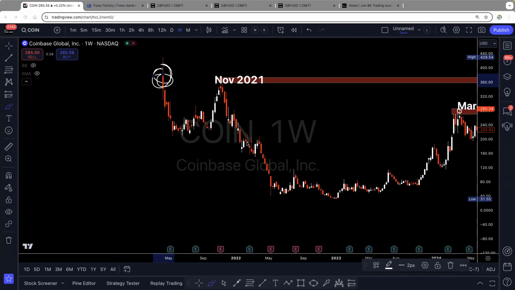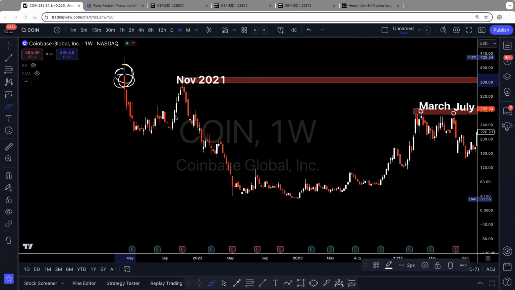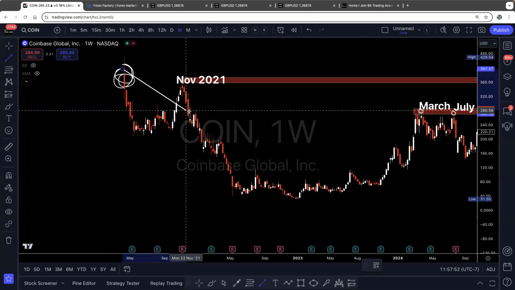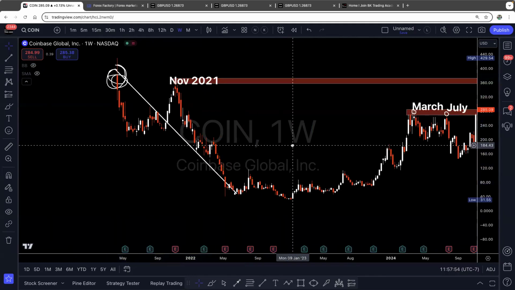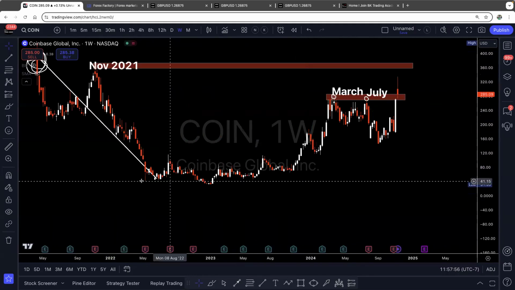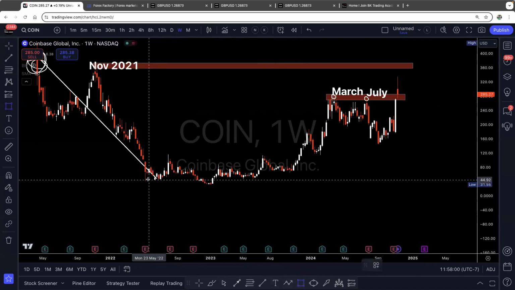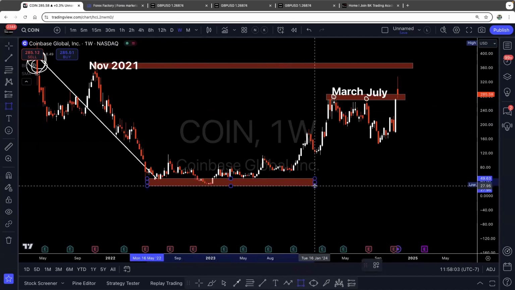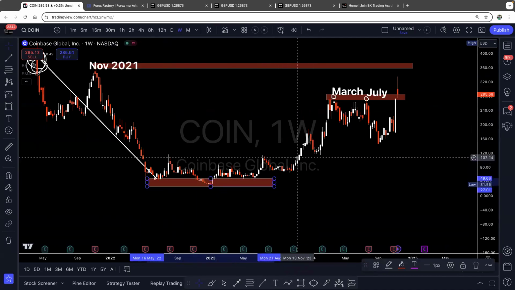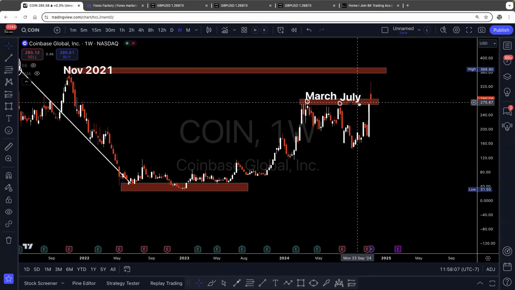So no need to really go further back on the weekly time frame, in my opinion, now that I've established that. The reason I'm on the weekly time frame is I want to establish the trend, the very first thing. When I go back and try to establish a trend, I see the peak from when it went IPO, and then a huge drop right after that, right? As I scroll over, I identify a bottom. Let me get my tool here. I identify this bottom here, and then it starts to establish an uptrend again.